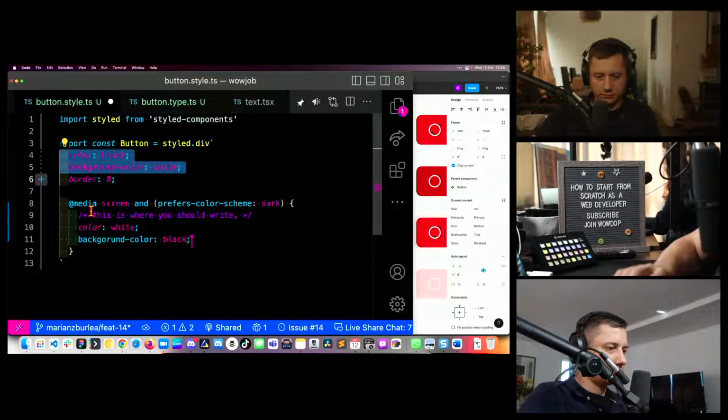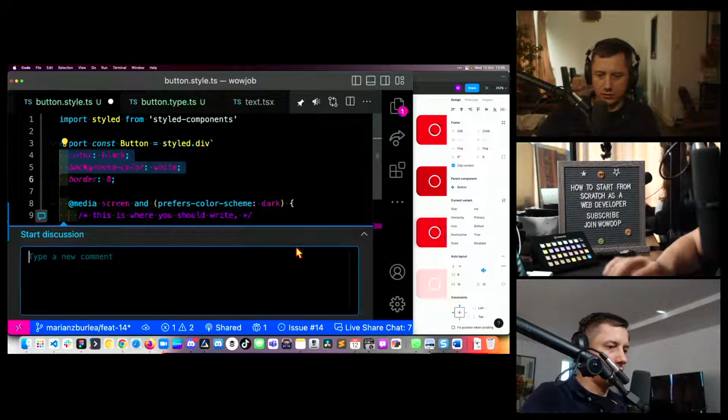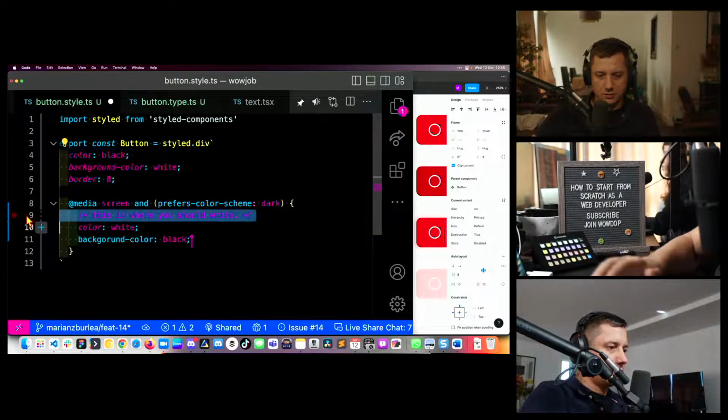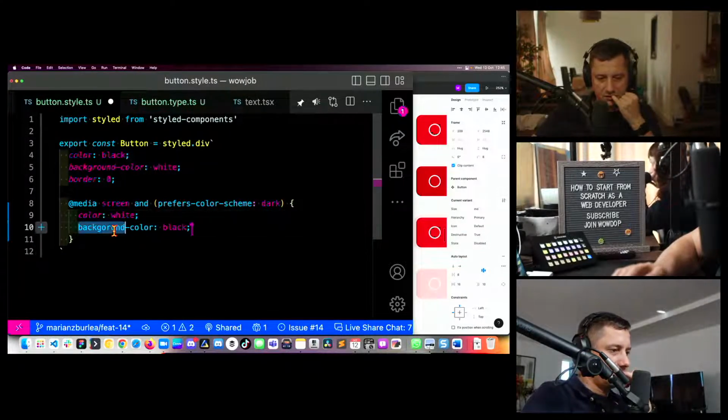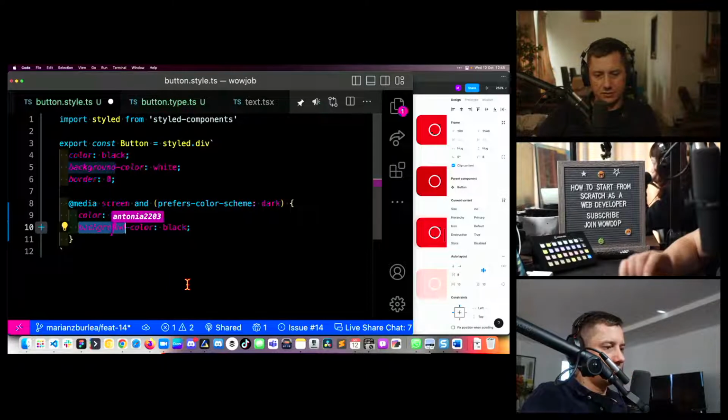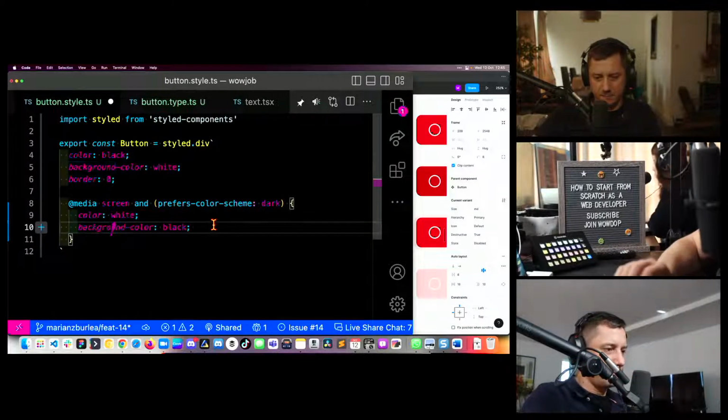Okay. Cool. Yay. So we no longer need that. Yay. Background color. Why is it complaining? Maybe it is it. Yeah, it's mistyped. Yeah, that's it. Cool.